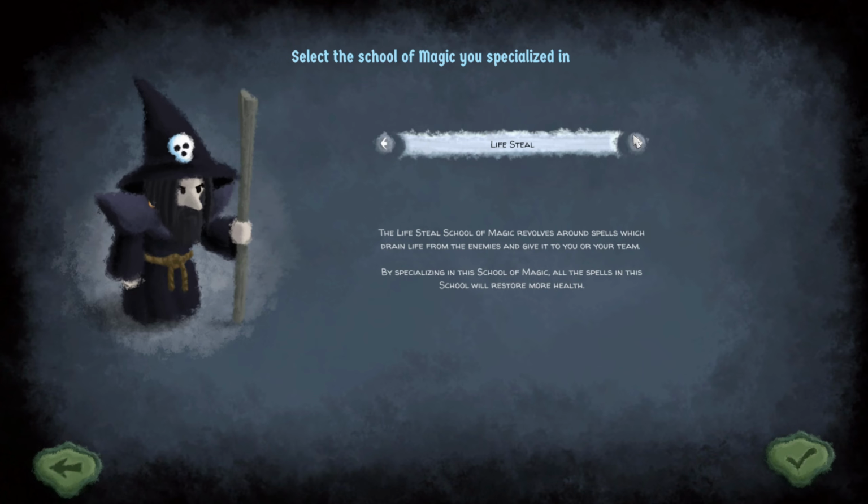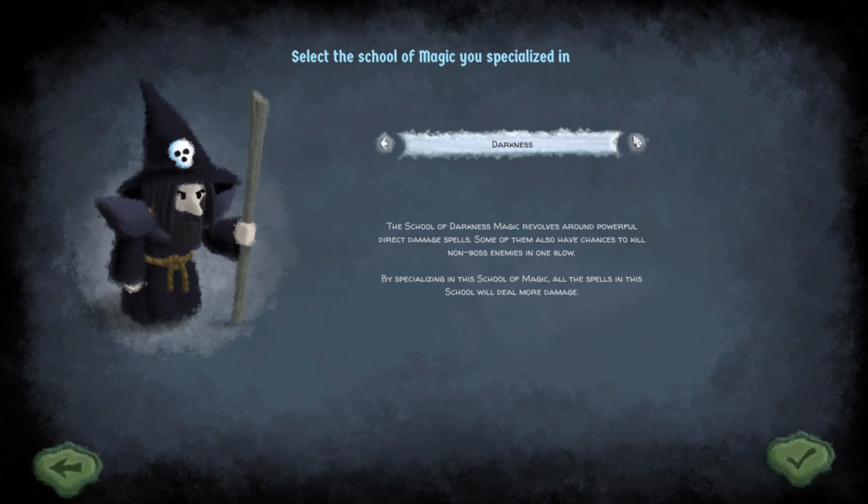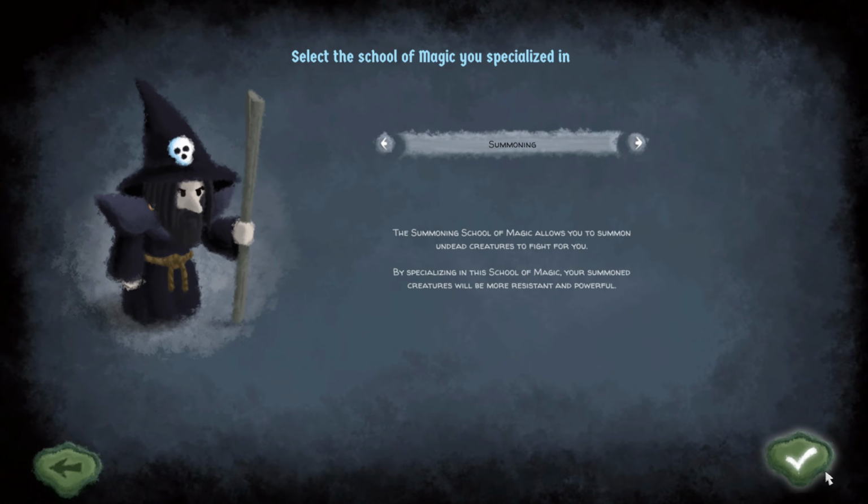Lifesteal. The Lifesteal School of Magic revolves around spells which drain life from enemies and give it to you or your team. Dark Pact School of Magic allows you to use the power of ancient demons after signing a pact with them. Oh, Jesus. Let's go summoning, because we're a necromancer. We gotta summon the undead.